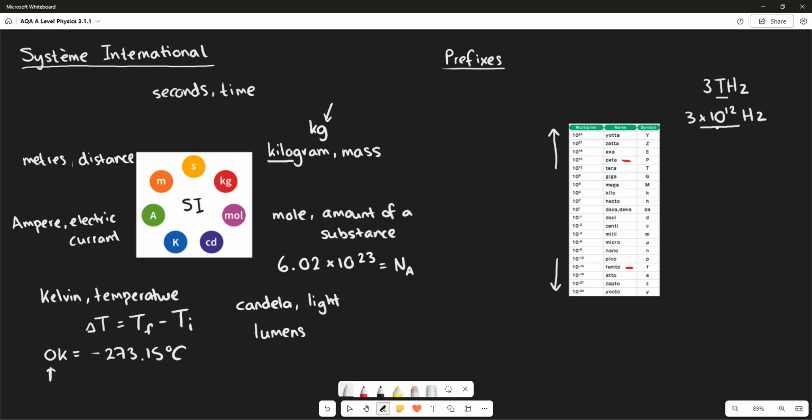And you may be familiar with scientific notation. Scientific notation is when you are using these times 10 to the power of features. And there are very strict rules about what is and isn't standard scientific notation. So for example, if I was to write 42, that would be incorrect, and I should be using 4.2 and then adjusting the power of 10 accordingly. In mathematics, they're very, very strict about that. In physics, we're not. We would prefer you to use a number where there is a prefix attached. So if you need to use the 42, that's absolutely fine, but we would prefer you to stick with the prefixes.